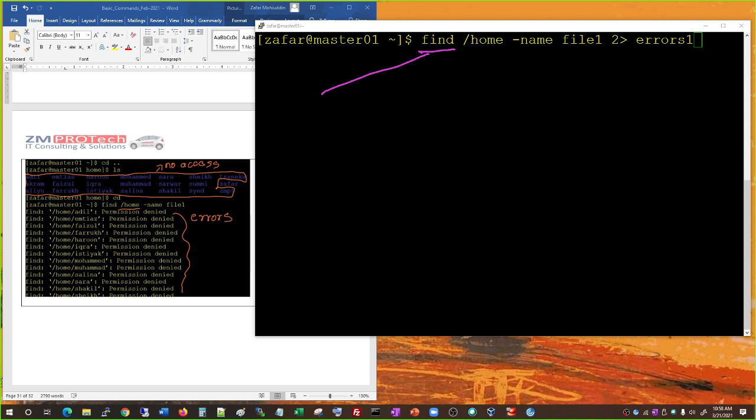Okay, I need to clear that up because if you have something like that holding up in your head, it's going to cause problems later on. I'll show you that in a minute. Okay, so find is just the find command. And this is the location.